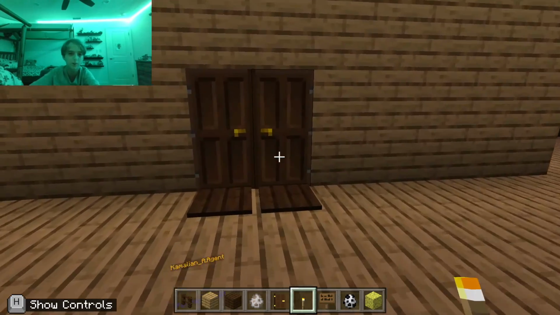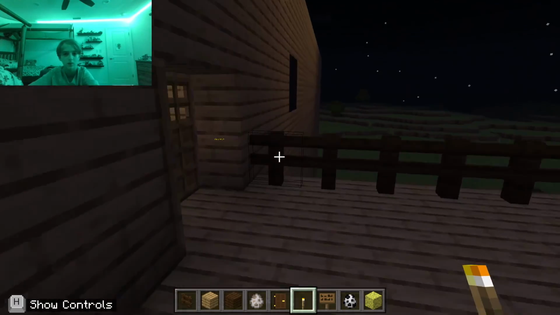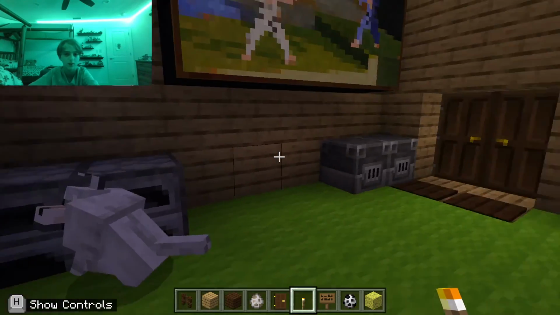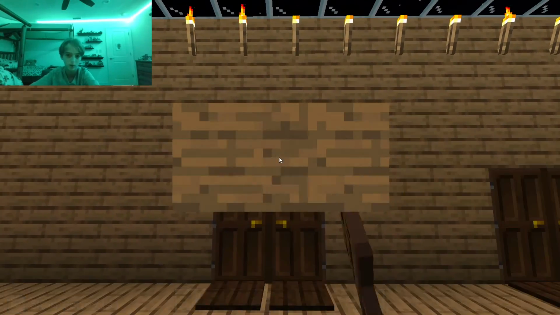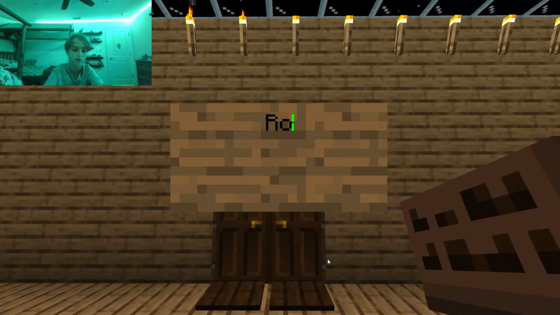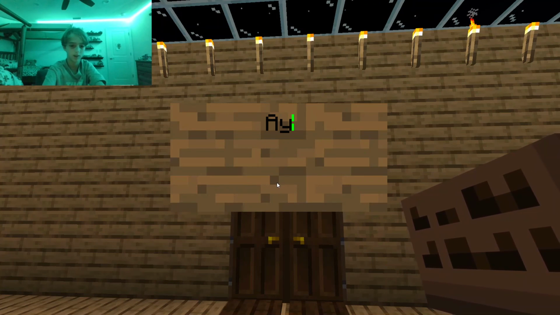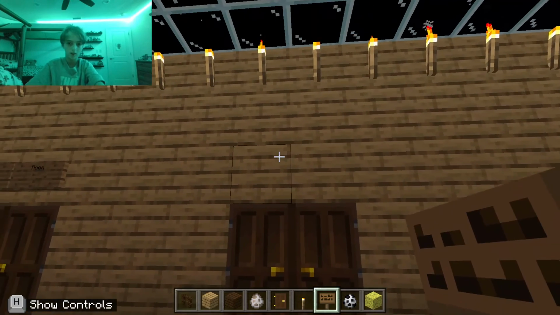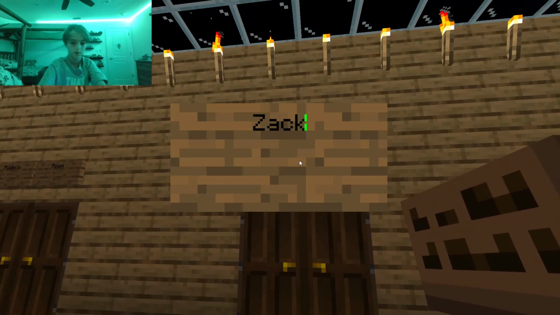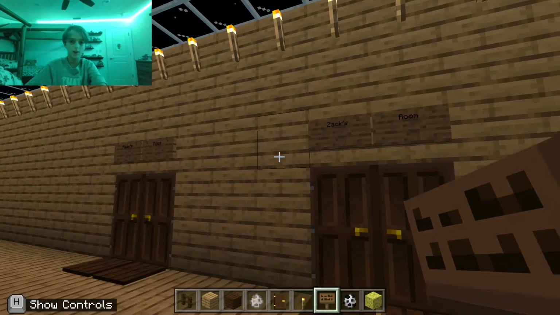Okay, this is my room. Okay, this is Aiden's room. Wait, I'm gonna label it Aiden's room. Miss Matthew sucks. Aiden's. JK, lol. Aiden's room. Okay. Wait, why is there carpet? Okay, there, labeled it.